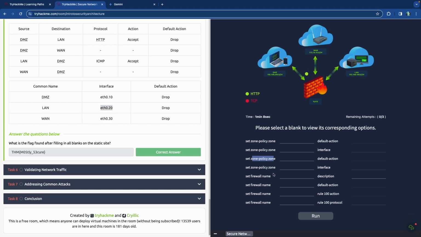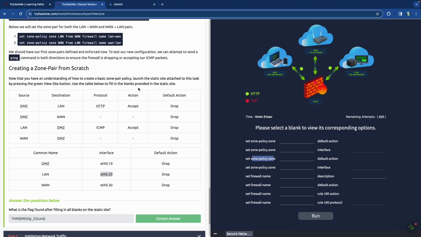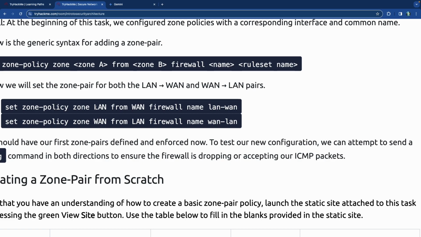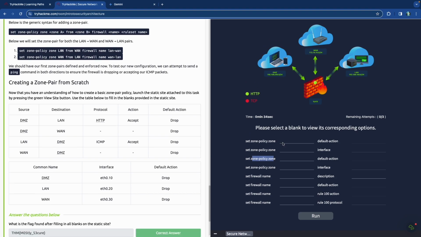And then you have the firewall name at this point that we had to set up, which was just the DMZ to LAN, which there's no indication here, but based on what they showed us in the previous example, wherever it was coming from, the zone is LAN WAN, and then WAN LAN. That's the way that they did it. So if we're doing DMZ LAN, that is the entire setup, so it would be DMZ LAN for the firewall name for this whole thing.